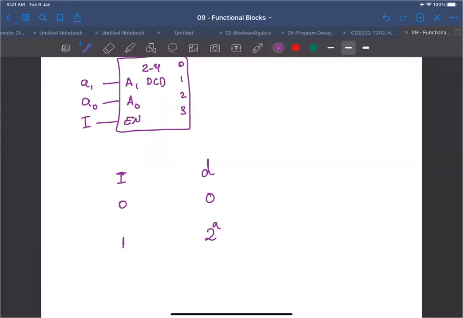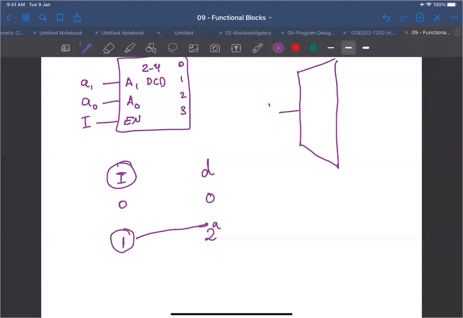So what are we doing here? We're taking this input I and forwarding it to output number A. So it's also a demultiplexer in this sense. What is the definition, the behavior, of a demultiplexer? It takes one input I and selection lines S1 and S0.